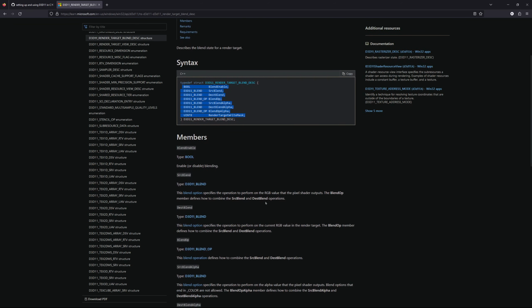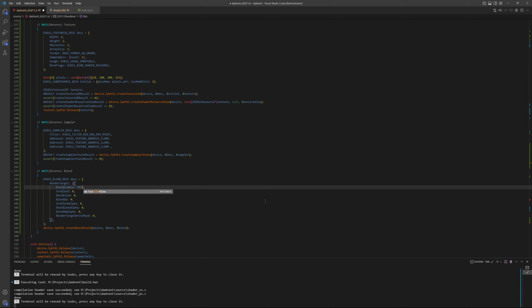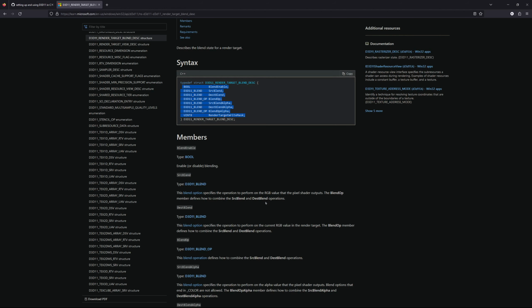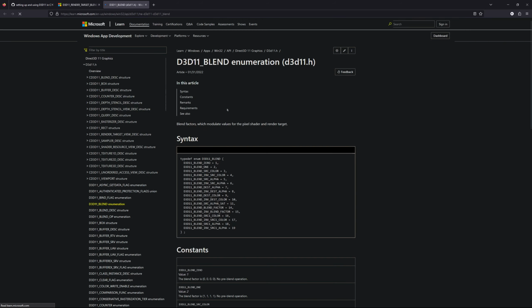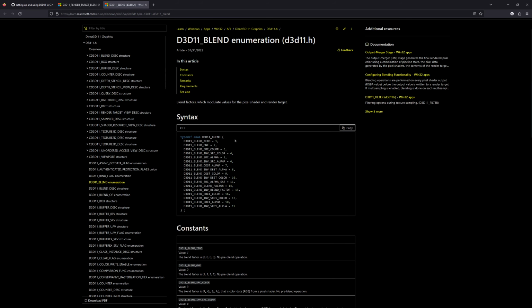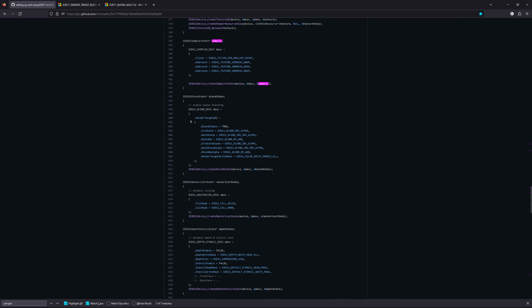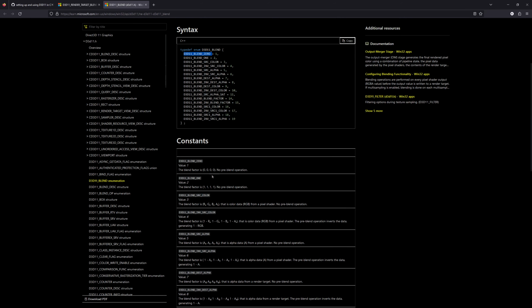Blend enable, true. Source blend. D3D11 blend source alpha. Well, is it 0? Oh my god. Source alpha.